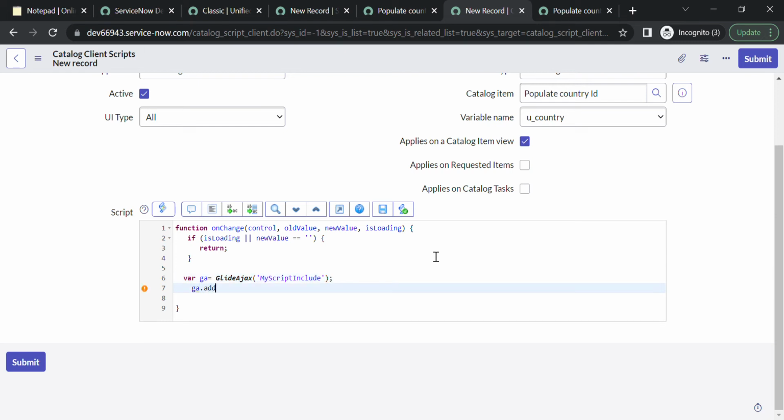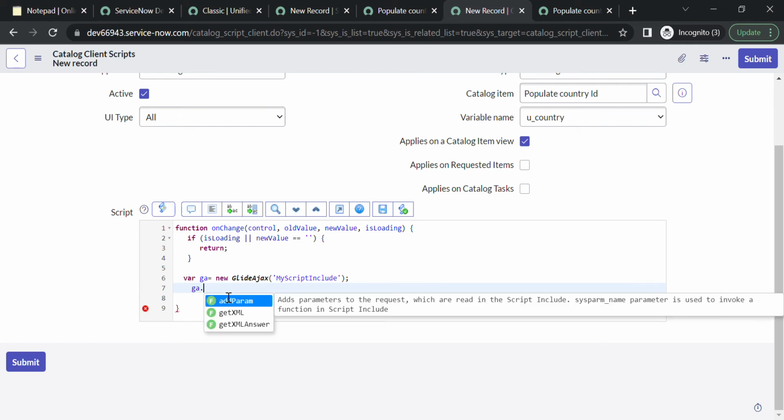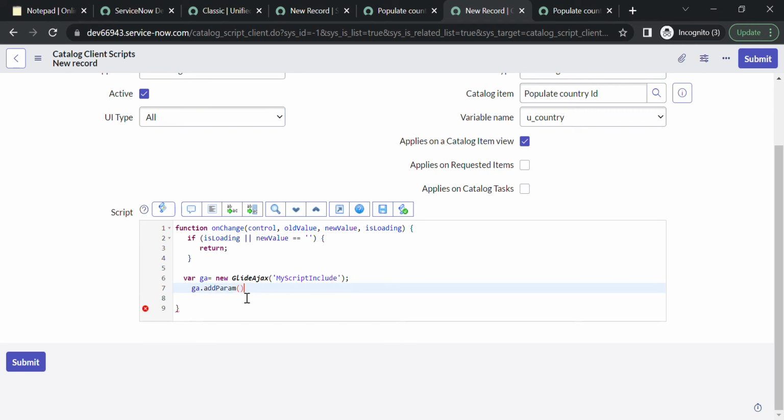Then we have addParam. The addParam method is what we use to call the method of the script include. Suppose the method which I will create is getCountryID.